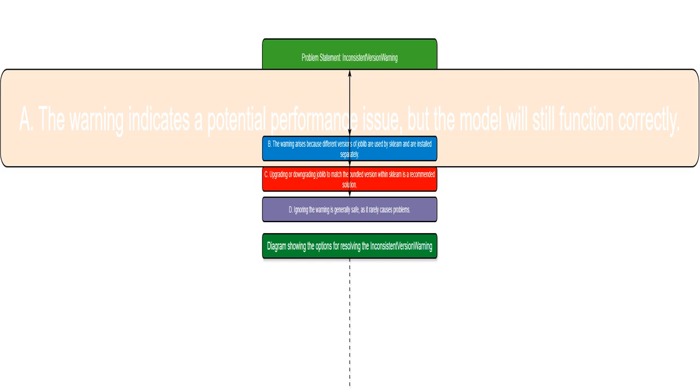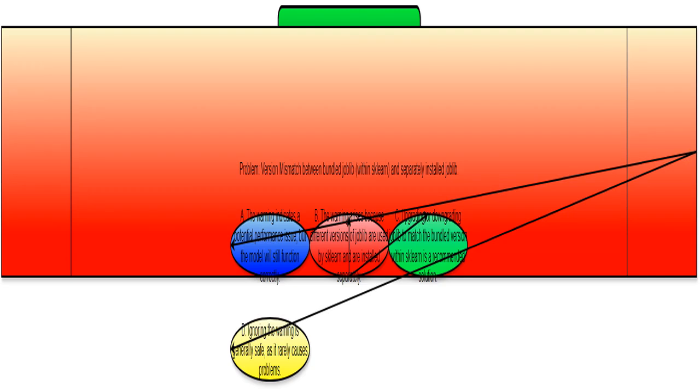While your model might still work, this warning is a heads up. The mismatch could possibly lead to suboptimal performance or some unpredictable behavior down the road. It's a good idea to take care of the mismatch, even if you don't see immediate problems. This means Sklearn, a machine learning library, uses its own version of JobLib, a library for parallel computing. You might have also installed JobLib separately. The warning flags this difference in versions.